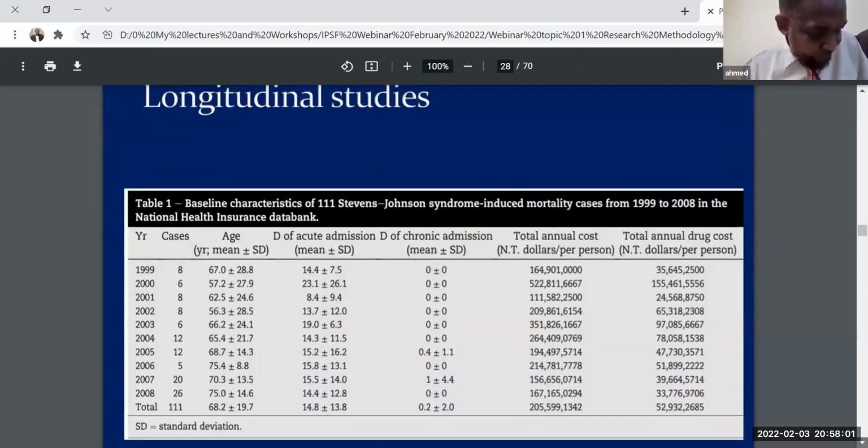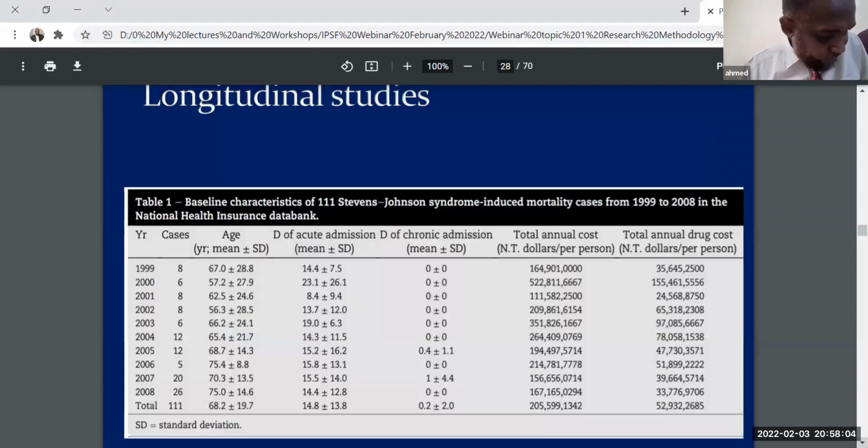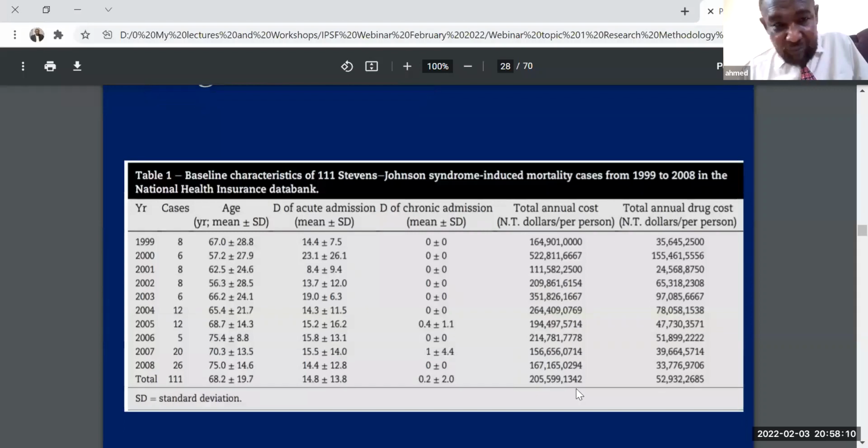Here, this table shows baseline characteristics. Normally, if we are presenting something indicating the relationship between exposure and outcome, or like in randomized trials, where we are assessing the effect of an intervention on subjects, it is better to have a table showing baseline characteristics. That means the characteristics before follow-up, at baseline.